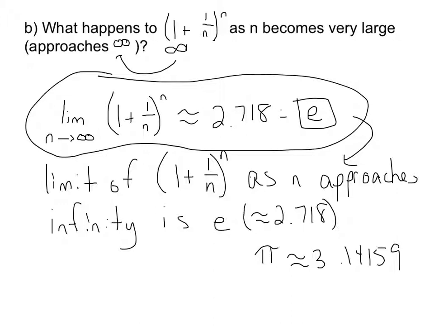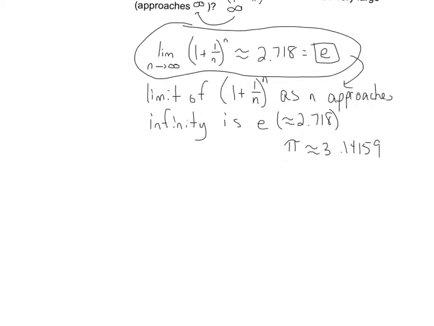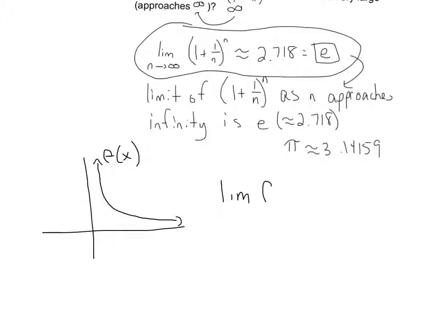Here's what it looks like in terms of a picture. Like if you were to think about this as a graph. So, if I give you this graph, here's a function. What's the limit? This is some function f of x. What's the limit of f of x as x approaches infinity? In other words, as you go to the right, what is f of x becoming? It's getting closer and closer and closer to what? Well, to the x-axis. In other words, it's getting closer and closer to 0.